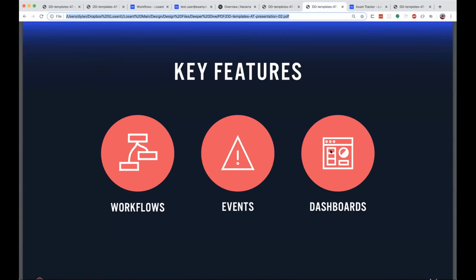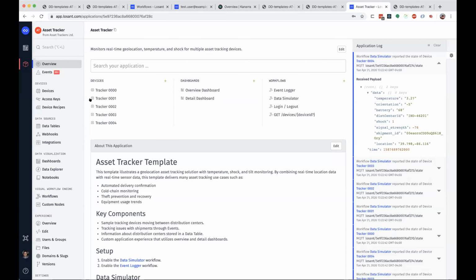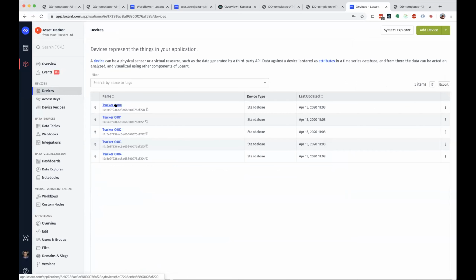And then we also, of course, use dashboards. You saw those in the finished product earlier, but there's a couple blocks specifically I want to touch on in their configuration for how we're using those, because those blocks that we'll touch on are pretty critical to any asset tracker solution that you're going to build. So starting from the top, this template includes 5 devices. These devices are nearly identical.